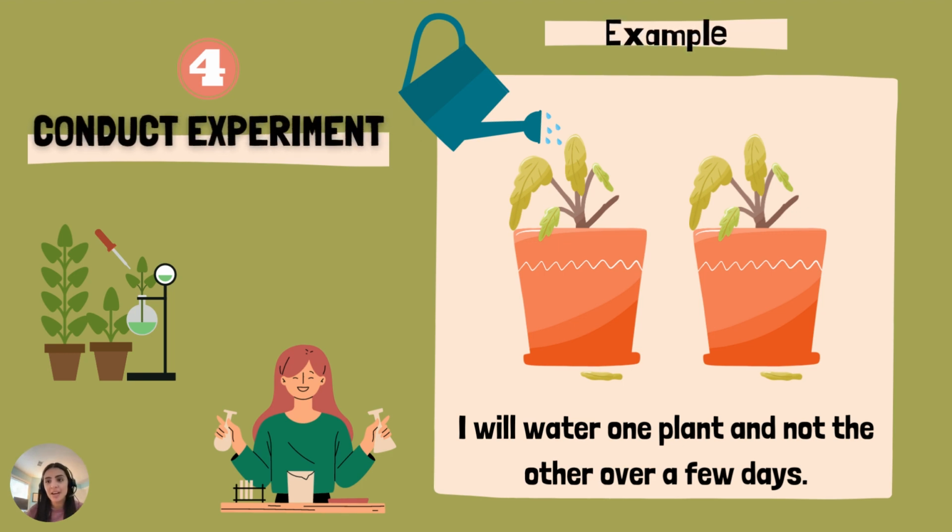After making a prediction, I can now design or conduct an experiment and test that hypothesis. When designing an experiment, you must be sure to only test one thing at a time. You can do this by making sure to only change one thing or one variable in each experiment. By only testing one thing at a time, I can actually find out if that specific action or variable, like watering the plant, will be effective or true to helping them revive. In this case, I will water only one of the plants over a few days. I will not water the other plant to see if my hypothesis about reviving them is true or not.